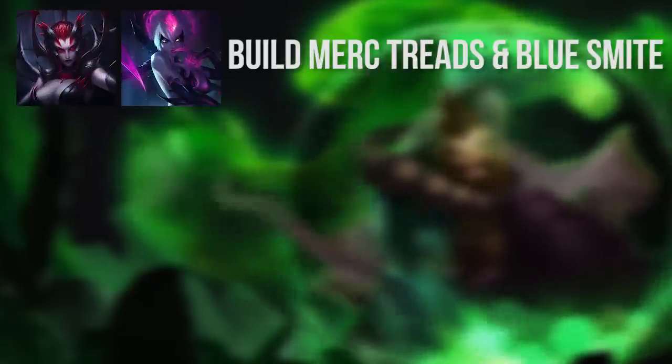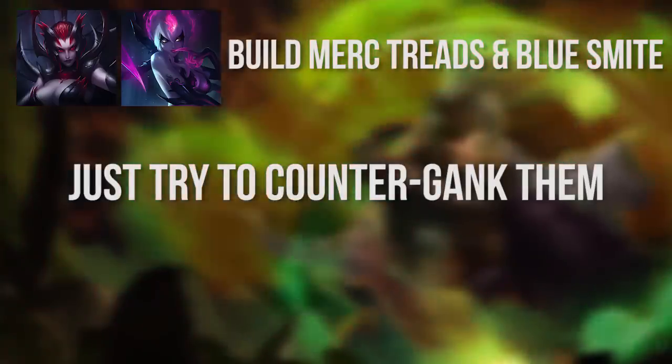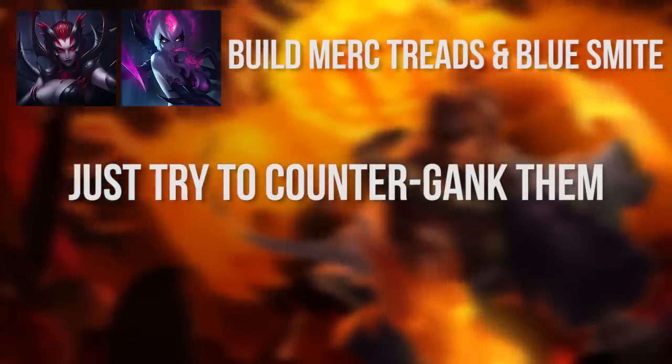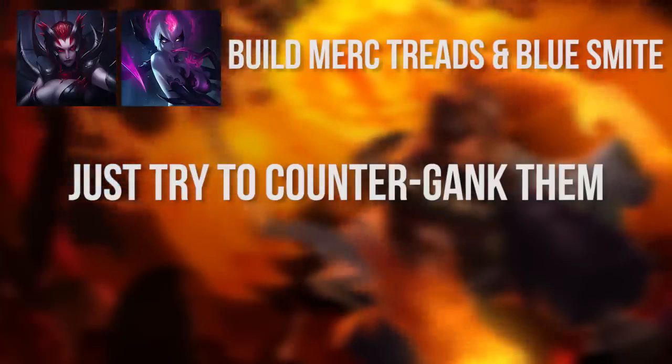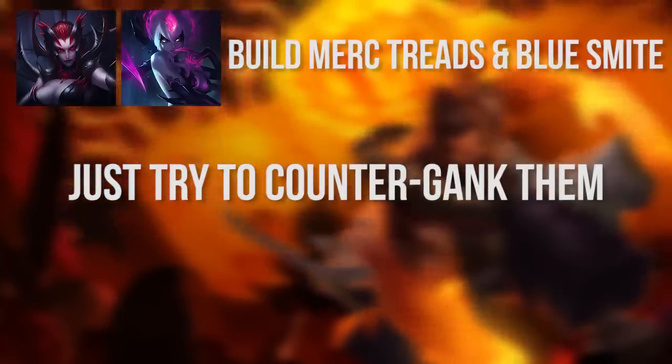Elise and Evelynn are the same champion, in my opinion. Just build Merc Treads, Blue Smite into, and just try and counter gank them. Evelynn, you can be a little bit more aggressive against, but generally speaking, just wait for them to go for a bad gank and then punish them. They're very good at being proactive gankers, but if you counter gank them, they have no way of escaping.